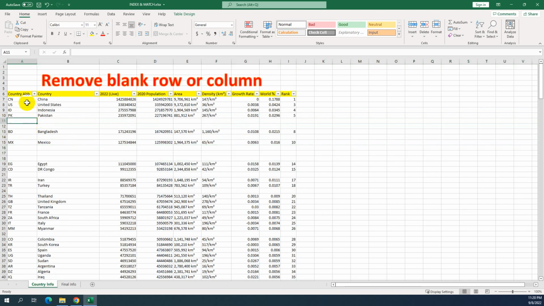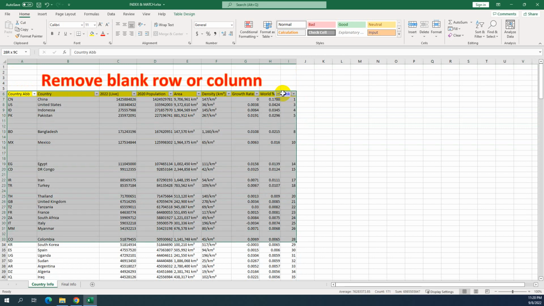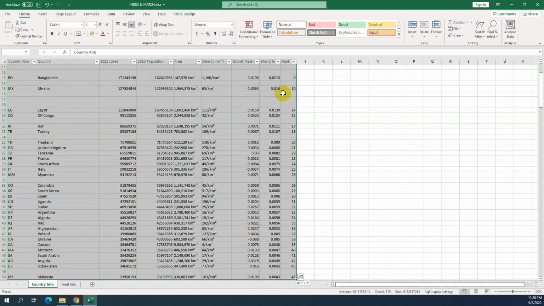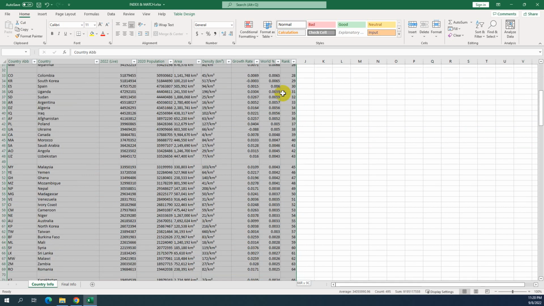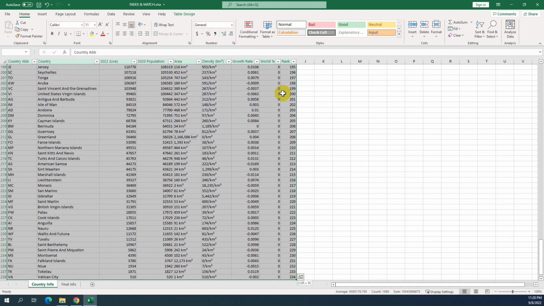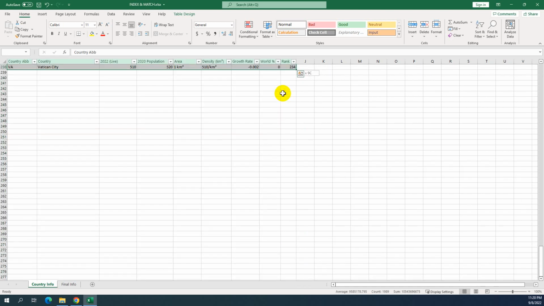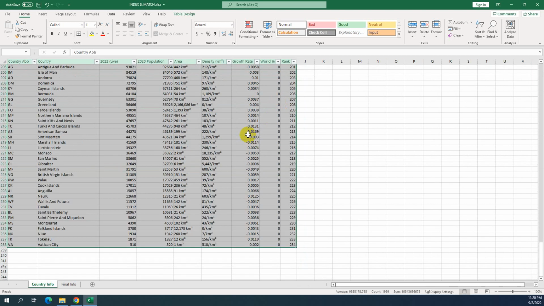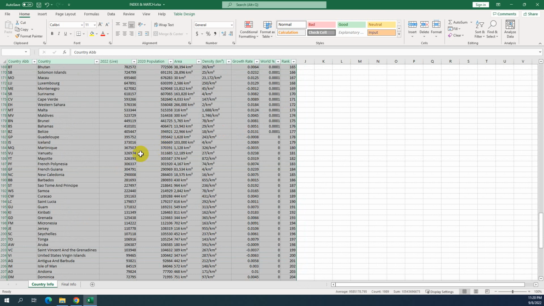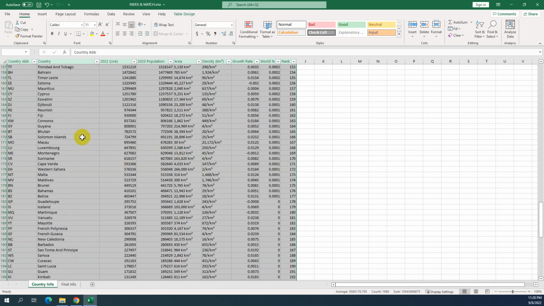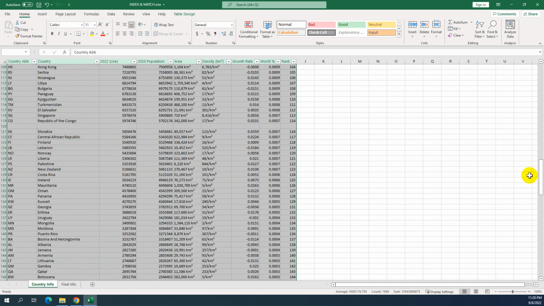Okay, first we have to select the data we want to clean up. Select from here to the bottom, just drag, or press Ctrl Shift and the arrow key down. Okay, all data is selected, both blank data and any other data. It selects all, you can see.